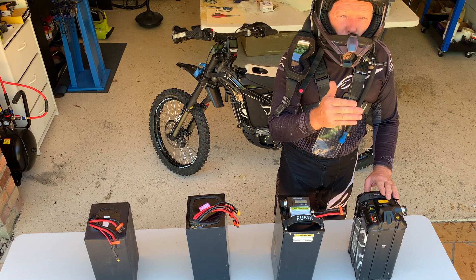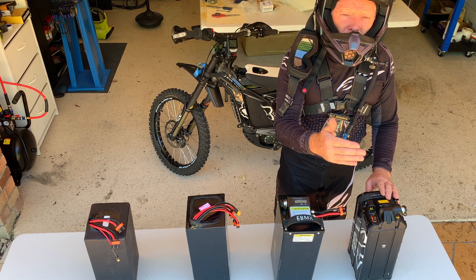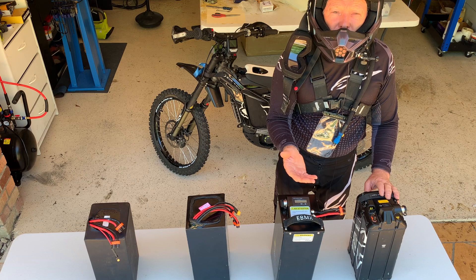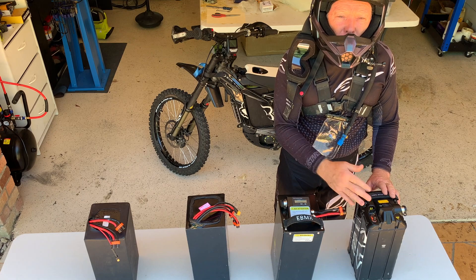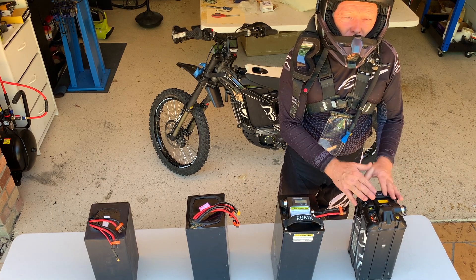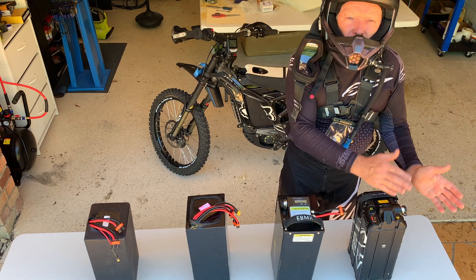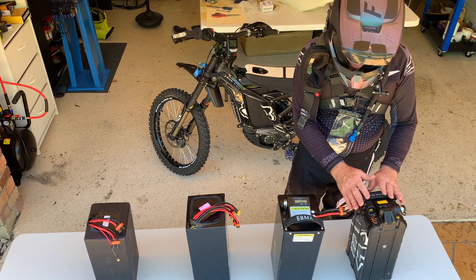What that means is that you're pushing the cell to the absolute limits, so you are likely going to decrease the life of this battery. Is that a problem? Well, the cost of performance can be quite high — maybe it's a cost you're willing to live with. How hard you ride would dictate the length of this battery's life. I haven't had any issues yet, but overall this battery is not enough performance for me. It's better than stock, but it's not competition worthy.